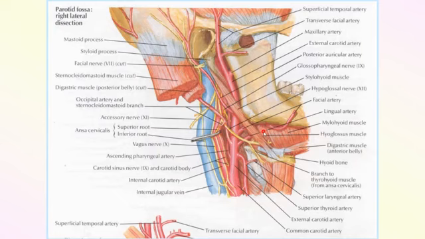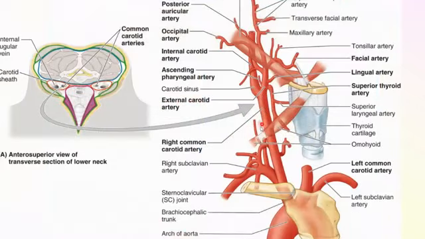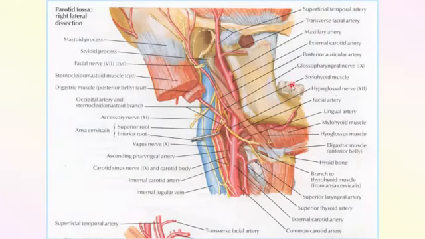So key things to know about the lingual artery is that it's going to originate from the external carotid artery opposite to the greater horn of the hyoid bone, and then it is going to be crossed laterally and superficially by the hypoglossal nerve, and then it will pass deep to the hyoglossus muscle to supply the tongue. As far as the rest of its branches, I'm not going to test you on those. They're for reference in your notes, but those aren't going to be as important to know.